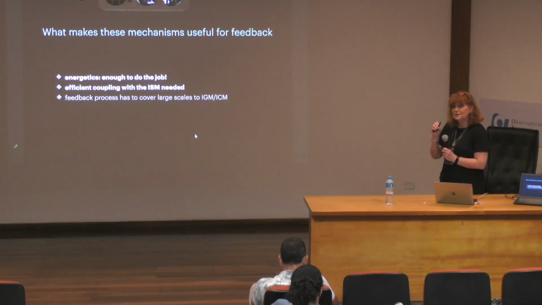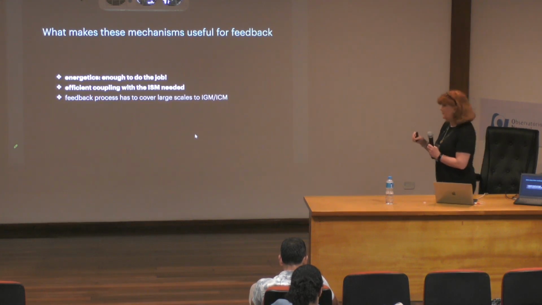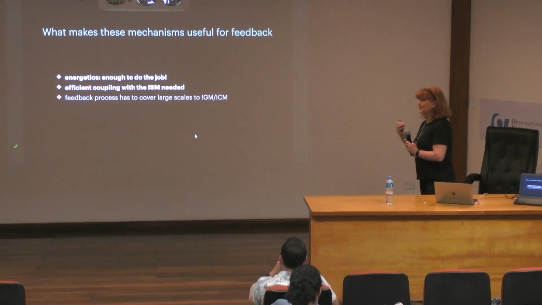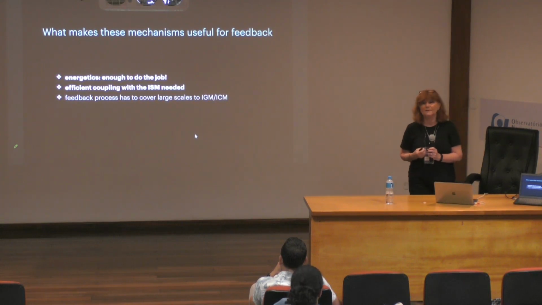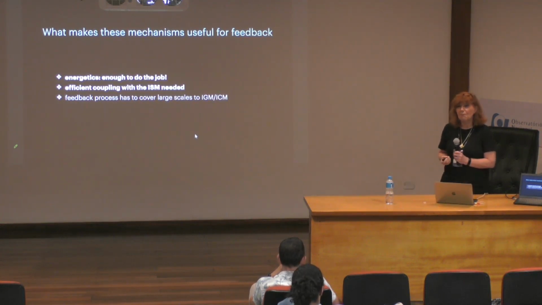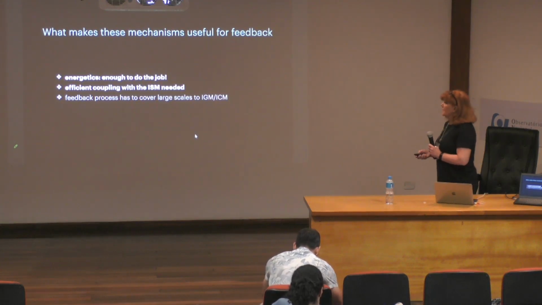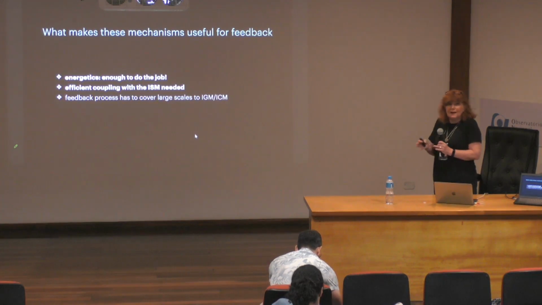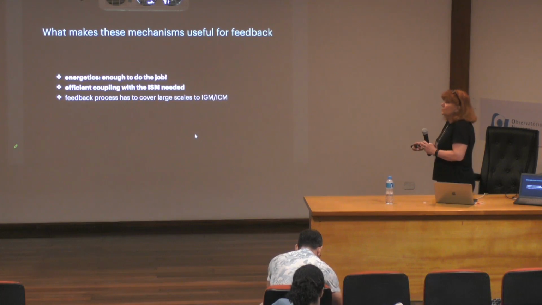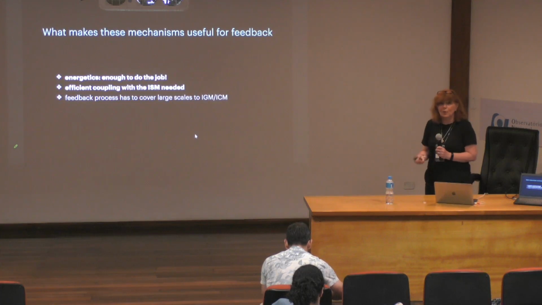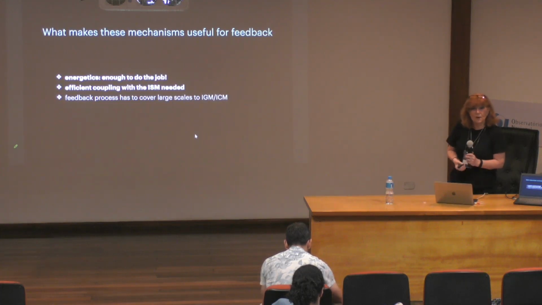But actually, you need some specific situation to be met in order for this energy to do something, because you can release energy, and that goes through your medium without interacting, and so who cares? So there are two parameters that, no matter what kind of feedback, what kind of AGN you are looking at, you need to look into. One are the energetics, so do you have enough energy actually to do the job?